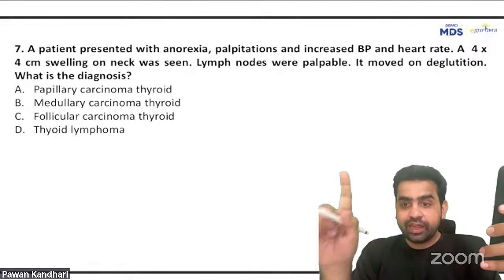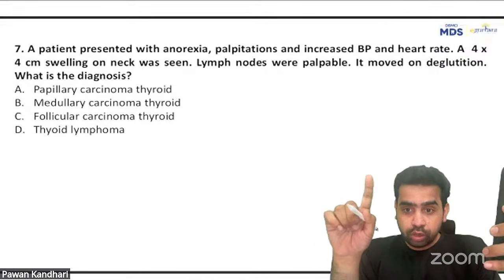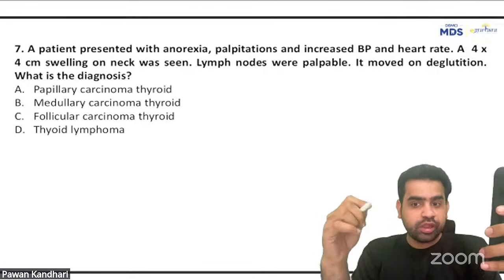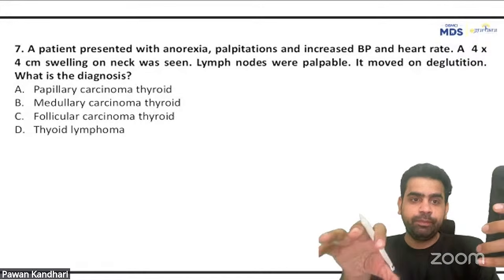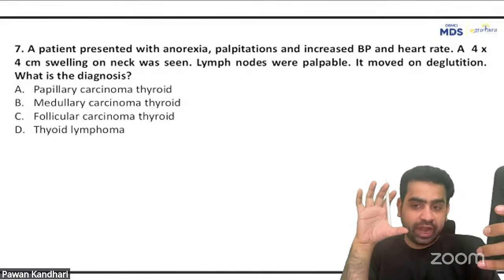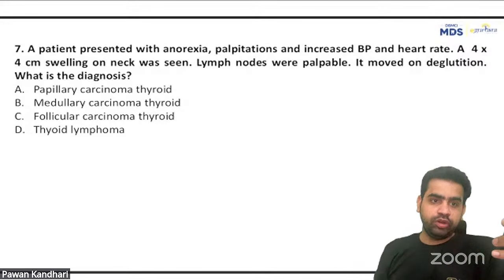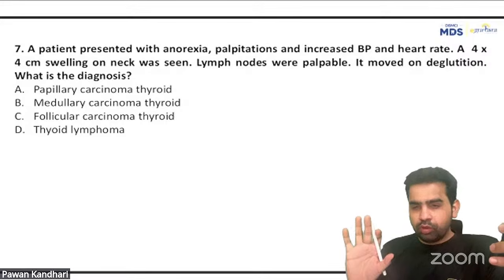And again, I'm repeating, there were many questions which were indirect repeats. It means that the question was not repeated, but that particular topic or concept was repeated. That is how you should ideally approach PYQs. That is what you need to understand. Now this was a very, very dicey question.